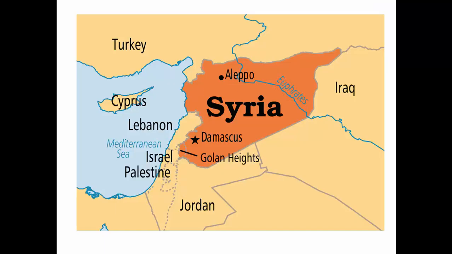This is a more zoomed in view. You can see this small country of Lebanon here, then there is Golan Heights, which is the disputed area between Israel and Syria. To know more about Golan Heights, you can see my video on the Israel-Palestine conflict. Then there is Iraq. The Euphrates River flows from Turkey to Syria and then on to Iraq. There is another important river in Iraq that is called Tigris. Both Euphrates and Tigris flow into the Persian Gulf.